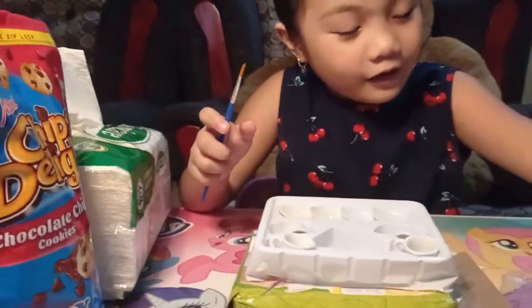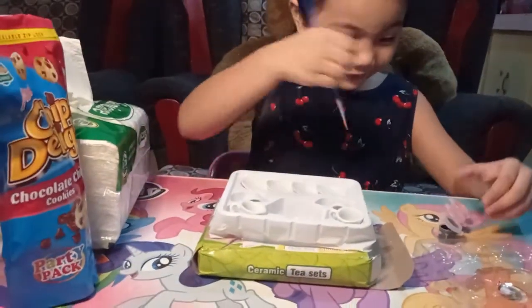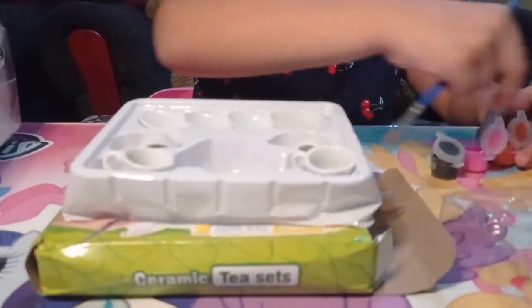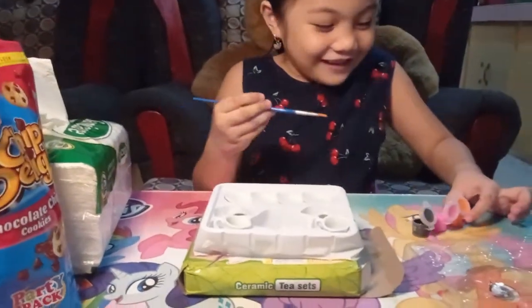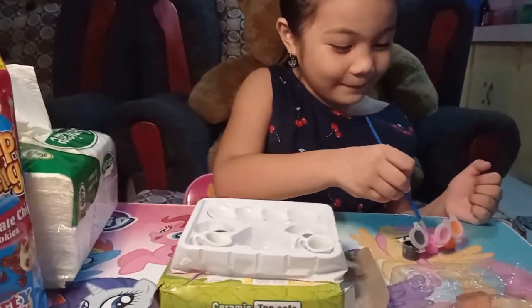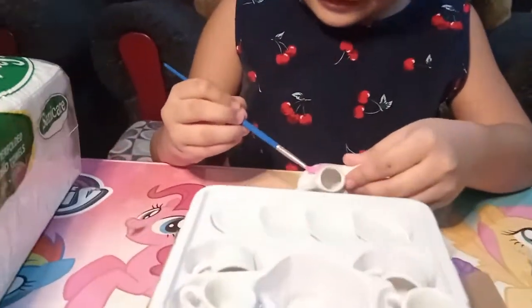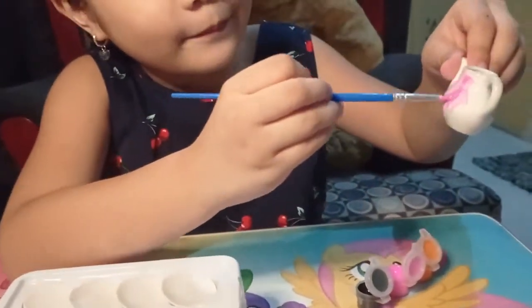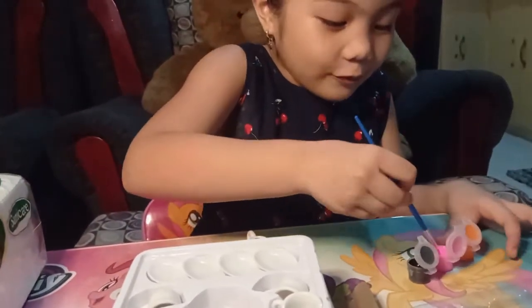So guys, here are all the paints. I hope I don't get pink because I just already took a bath. Ooh, look at that. Ooh. Better be ready. So, here we go. Let me dip some pink and paint. Sometimes this always happens when we paint. Look how it's going so far. We'll show you. We need water.